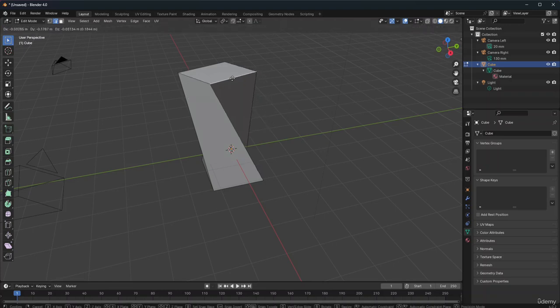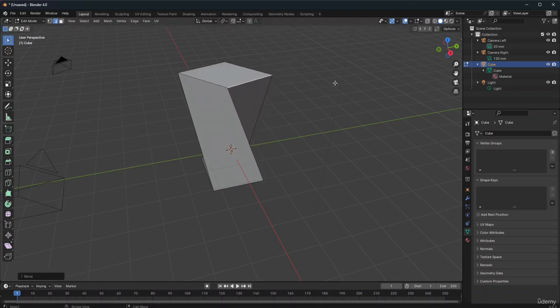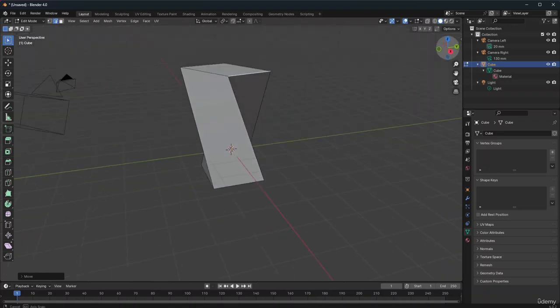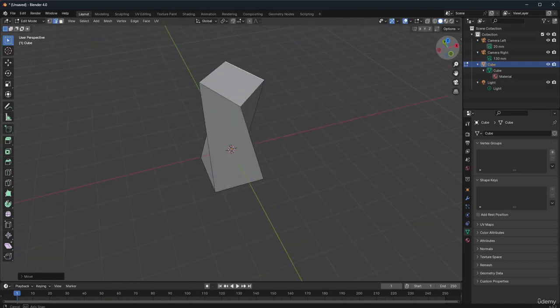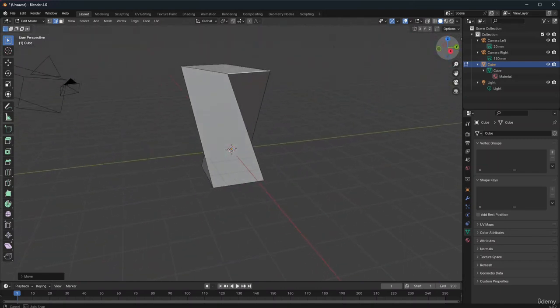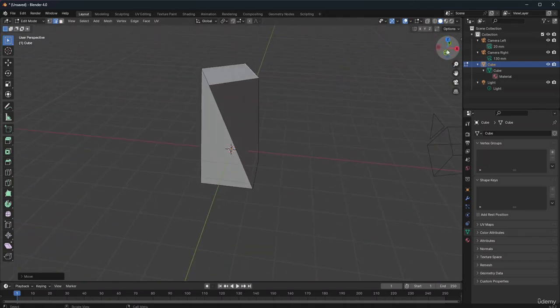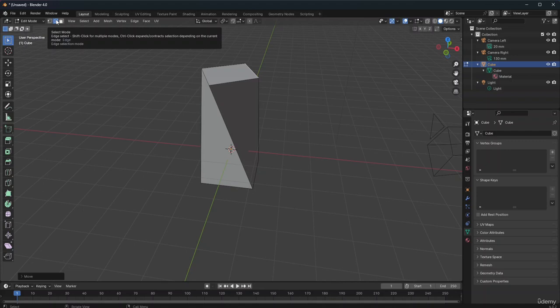If you click on G, and you want to change this part over here as well, once you're done, you can just click on the left hand side of your mouse. So now just move this thing around. Over here you can see this is how it actually looks. So this was about selecting edge.